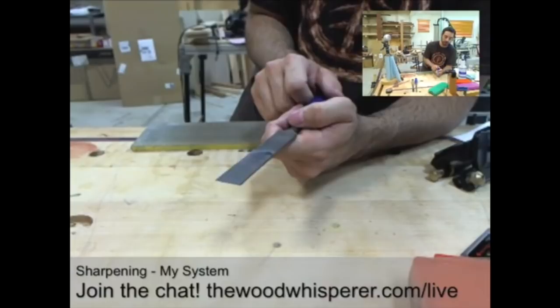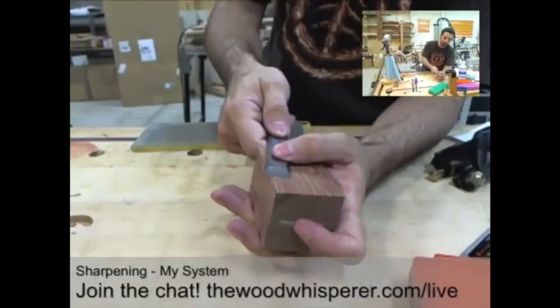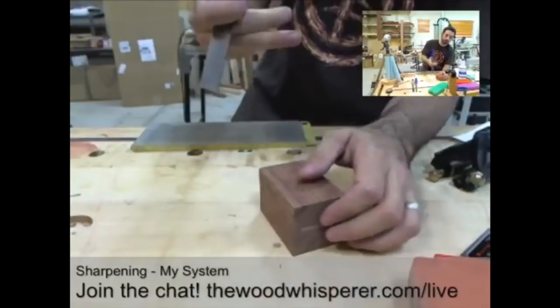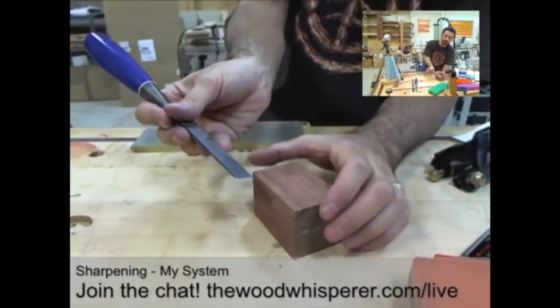If you're using this for paring operations, you need that flat back because you're going to be referencing that off of a lot of flat surfaces. So if it's not flat, that's a problem. And if you're chopping and you want to create nice flat walls for mortises and straight walls and things like that, you need a nice flat reference surface.